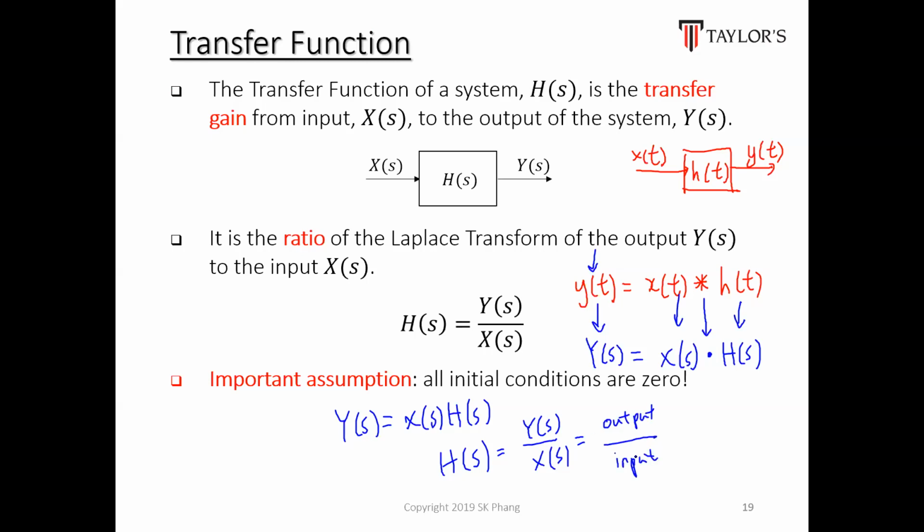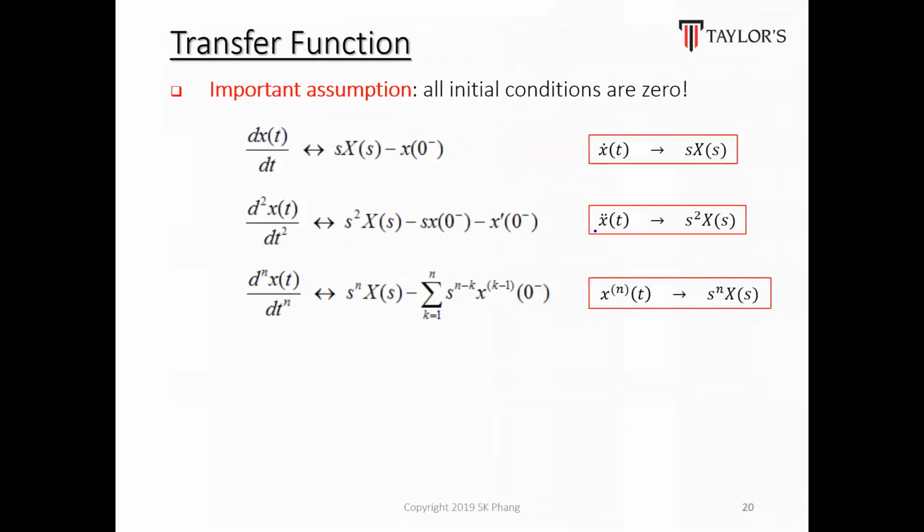And for this H(s), they have a name. They call it a transfer function. All right, a transfer function means that in the Laplace domain, the S domain, it is the output of the system divided by the input of the system. And that is called the transfer function for that system. So we can use a transfer function to represent the system. All right, let us look at the next.